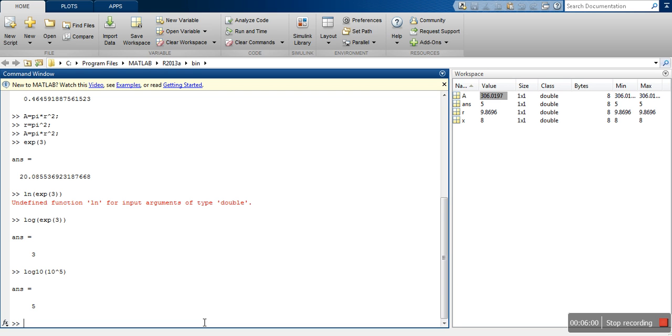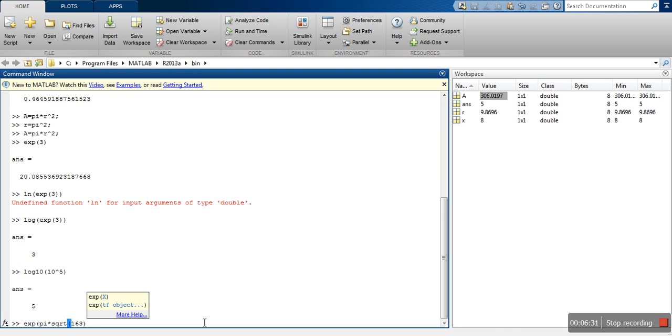What if we want to find an exponential with some power as an expression, like e raised to the power pi times square root of 163. For that, write this expression, exp as the argument. What is the argument? Pi i multiplied by square root of 163.